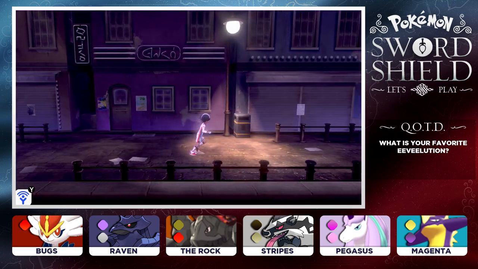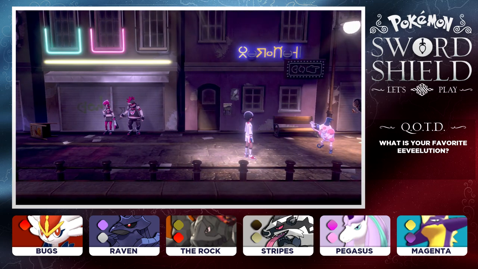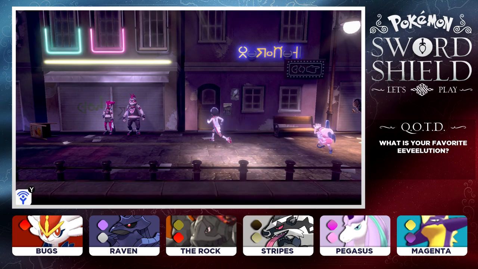Okay, thank you. Out of the way, Team Yell. Let's keep on going. They said the gym leader's gonna be here at the end of this passageway. Isn't this Mr. Mime? There's some kind of invisible wall. You can't get through, no matter how you try.